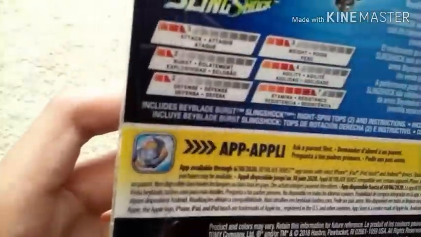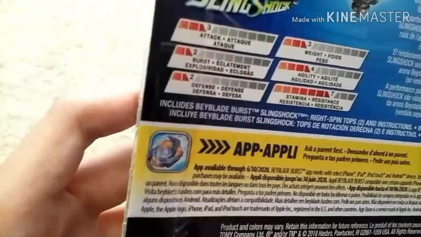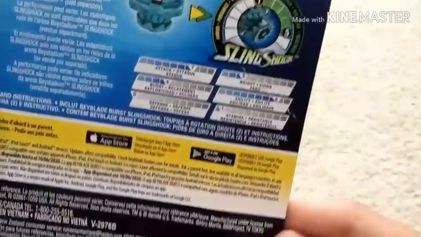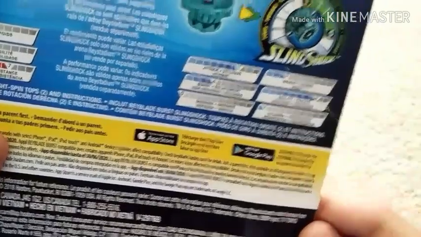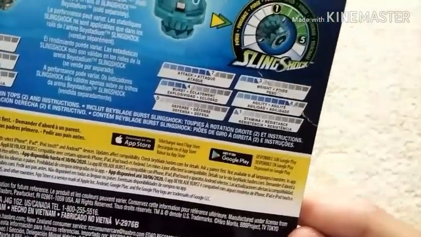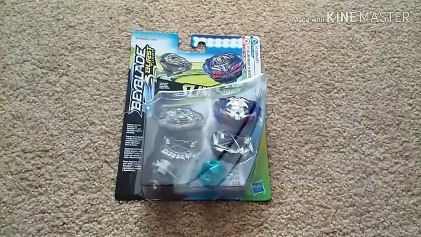Well, I'm just going to read them. 3 attack, 2 burst, 2 defense, 3 weight, 4 agility, 7 stamina. Not bad. And for Leopard is 7 attack, 3 weight, 4 burst, 5 agility, 0 defense, and 1 stamina. So, let's open this thing up.